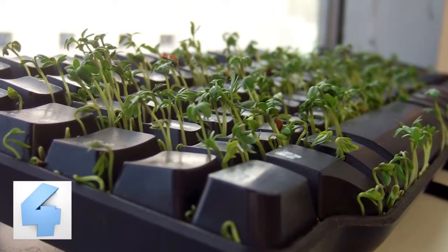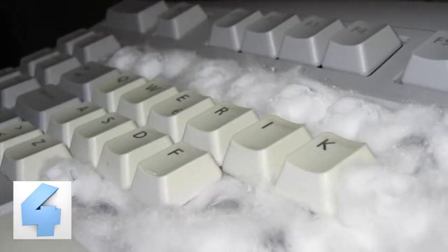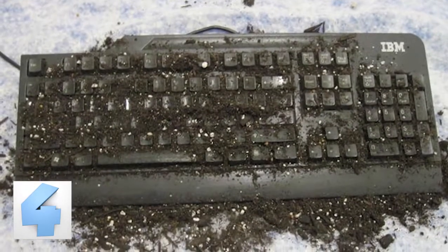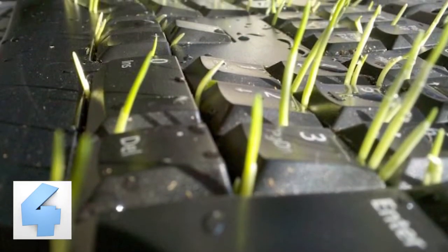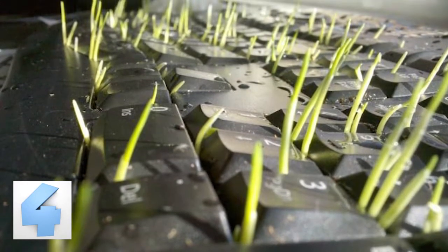Number 4, a different kind of green thumb. This prank is one you'll have to start ahead of time to begin seeing results. Once you've gotten a hold of someone's keyboard, carefully remove all of the keys and start stuffing pieces of wet tissue between each of the buttons. Next, you add small seeds and then reassemble the keyboard. After a few days, you should start to see little seedlings popping up and around the keys. Since the results can't be seen for a few days, you can keep it completely anonymous.